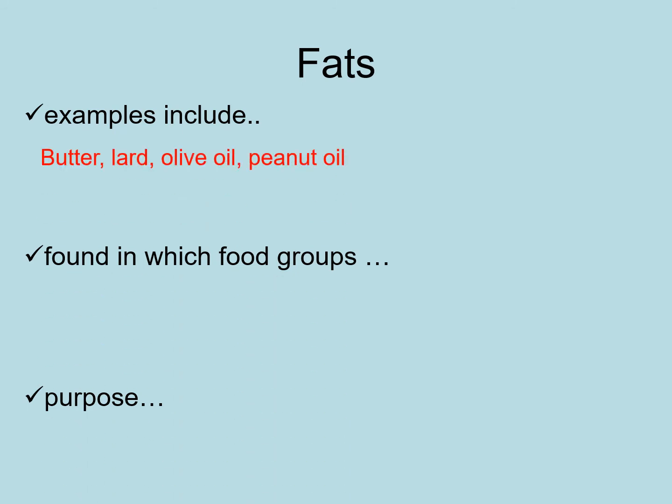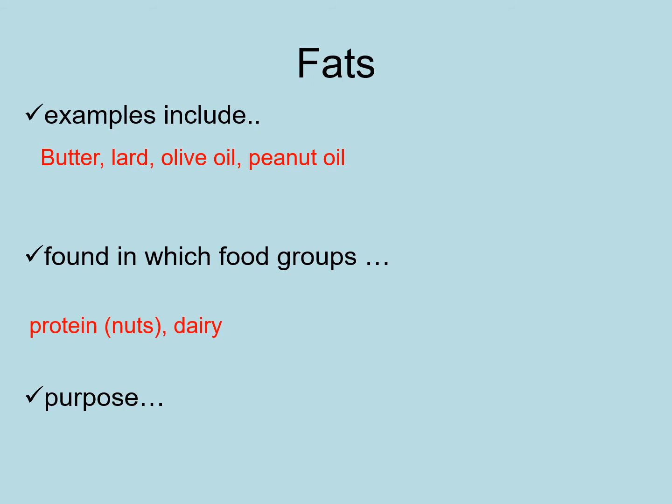And so when we look at foods, when we talk about fats, remember we have saturated fats, which are made by animals. So things like butter, lard, they're solid at room temperature. And then we have unsaturated fats, which are your oils, which are made by plants. So things like olive oil, peanut oil, cornflower seed oil, all that stuff, sunflower seed oil.